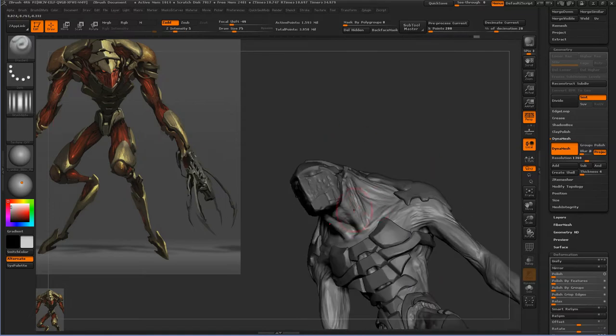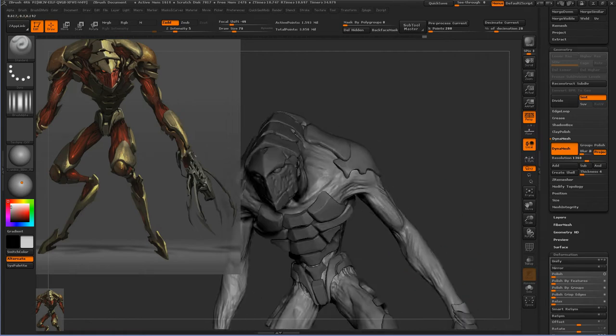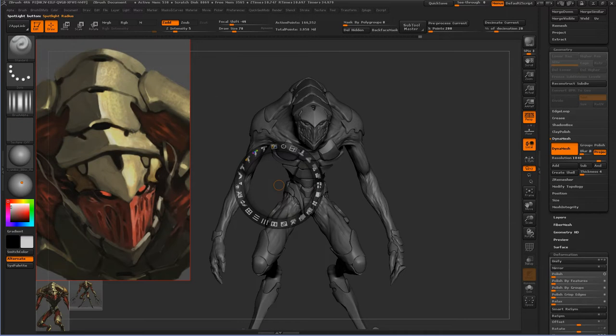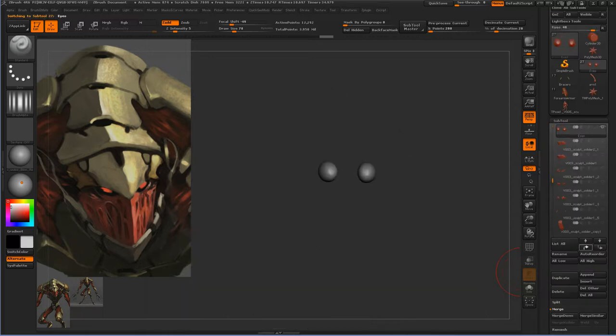Even though I can't see the neck in the concept for this character, envisioning a head and neck area that long, he would need some pretty powerful muscles to keep his head up and agile.